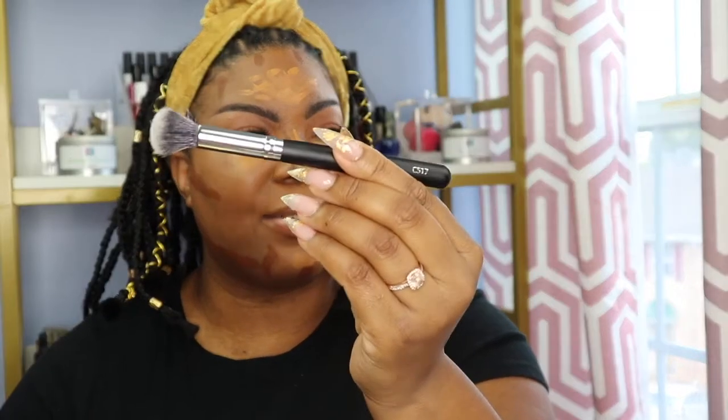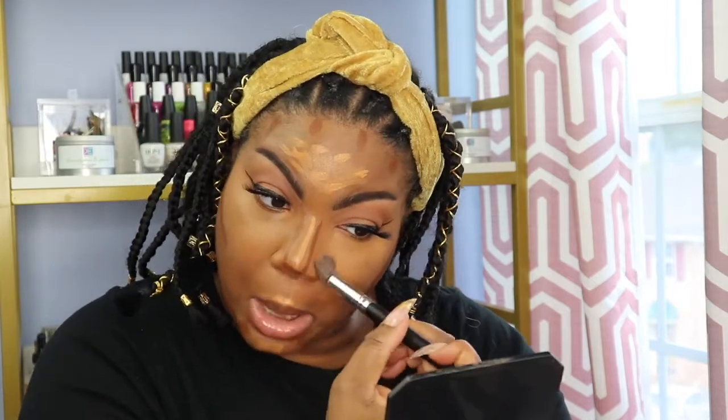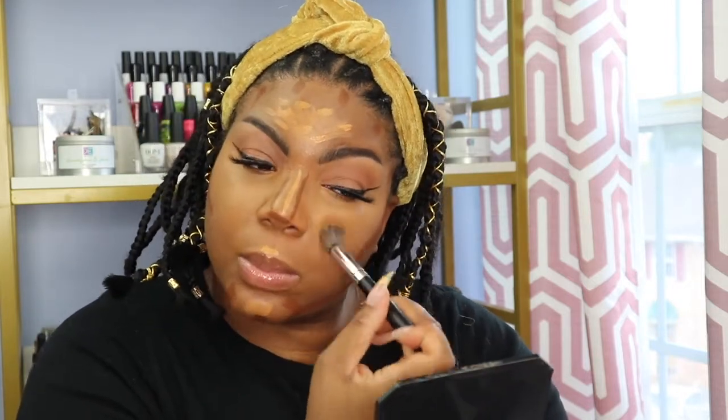Now I'm going to be blending out my concealer, and to do that I'm using the Crown Brush C157, and it is a nice thick densely packed brush that's perfect for blending out under eye concealer. I'm going to spray that down with a little bit of the Becca Skin Love so that it gives it a little bit of liquid to help with the blending. The second most important thing when you're contouring and highlighting is to blend. You need to be able to blend. Every time you think you're finished blending, you're not finished blending. So just keep blending.